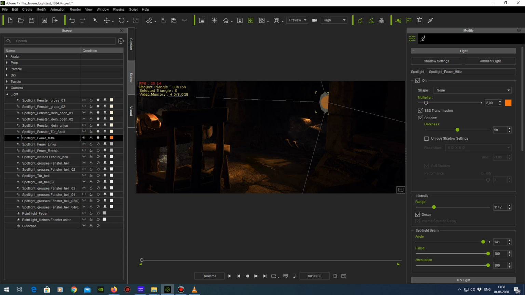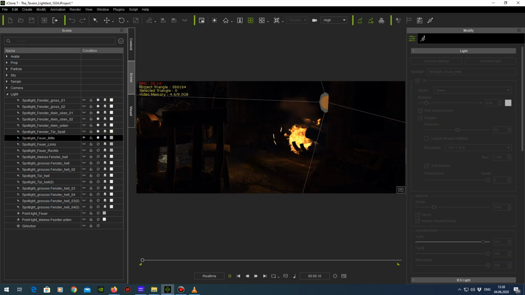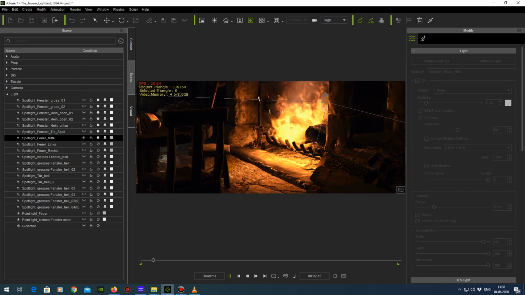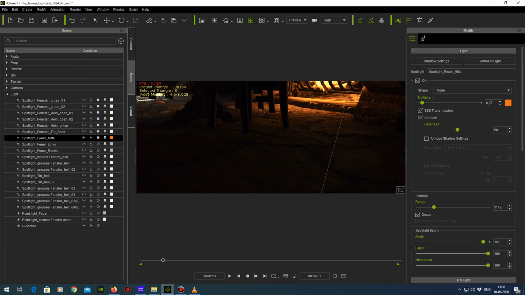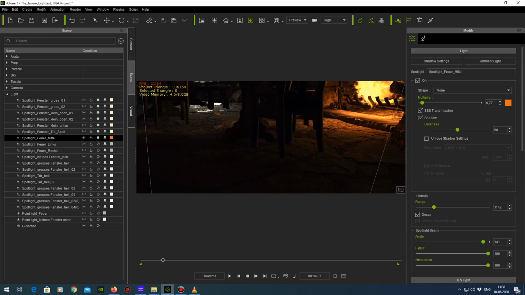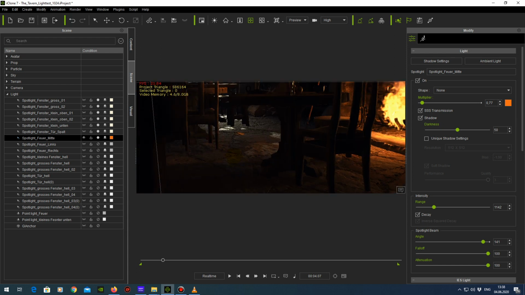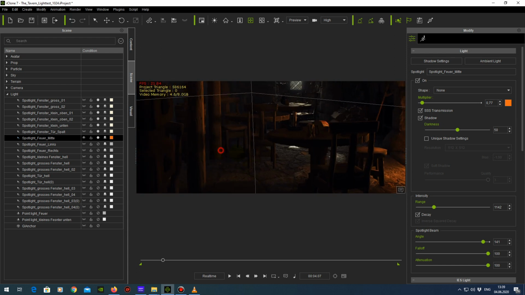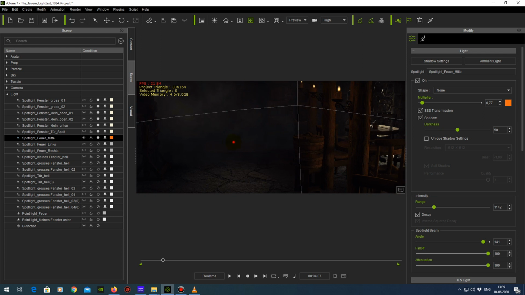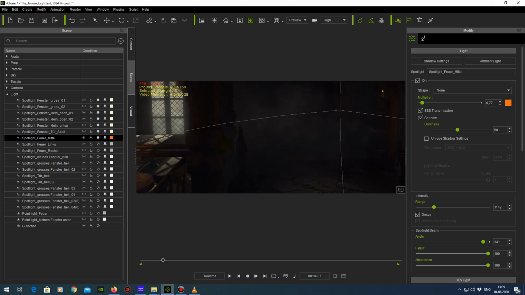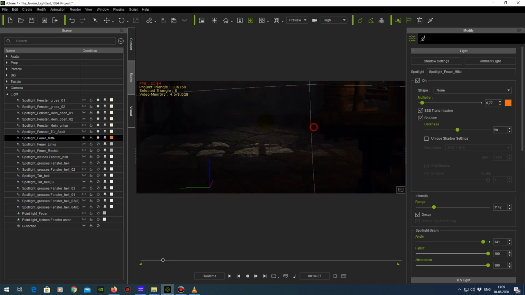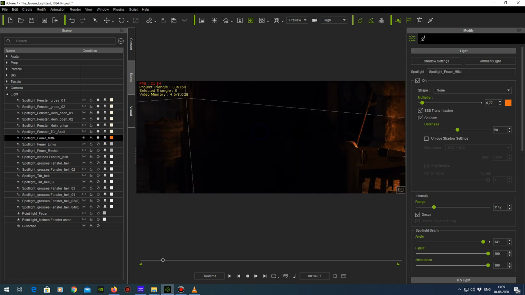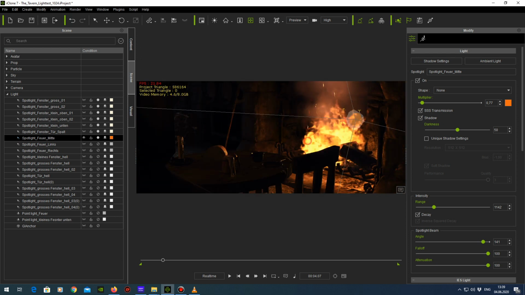another spotlight, and this is right in the middle of the flame. And as you can see now, we have shadows here from the table and everything else. And this spotlight will illuminate until this region here. Everything with this fine yellow light.